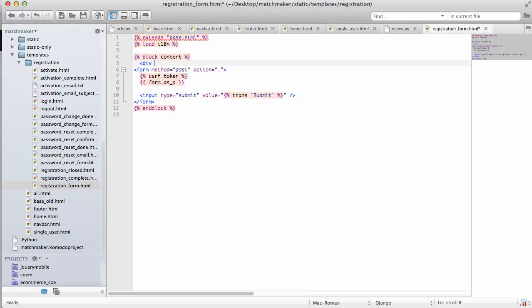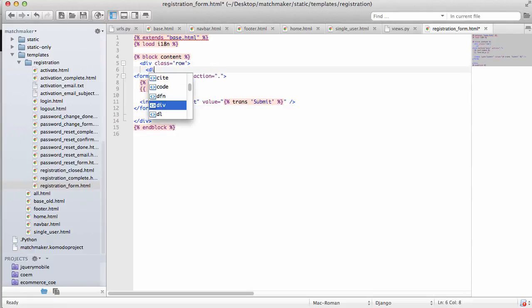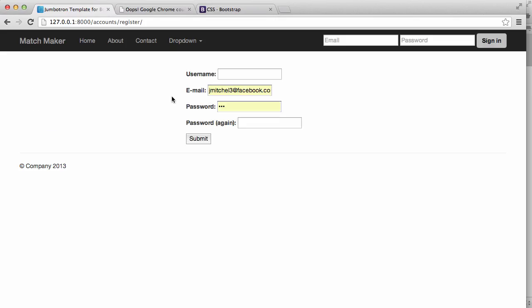In this case, we're going to do div class equals row, and we'll do div class equals column large 4, and then we'll do column large offset 4. So it should float right into the middle, and there it is.